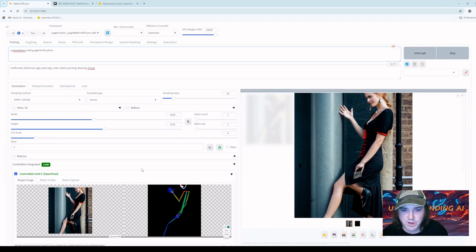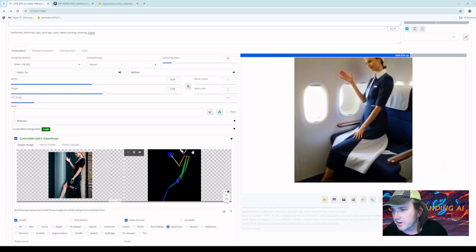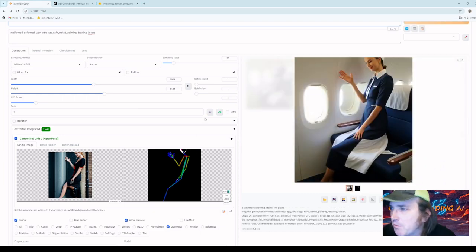It's going to keep the stuff. Okay. Obviously, these are not great photos, but I'm not prompting them very well either, so we're not too worried about that. Now, when you use it this way, there's like three ways we can do this. When you use it this way, you throw the photo in, it creates this thing, and then use it. Now, what we can do is we can click this edit button.